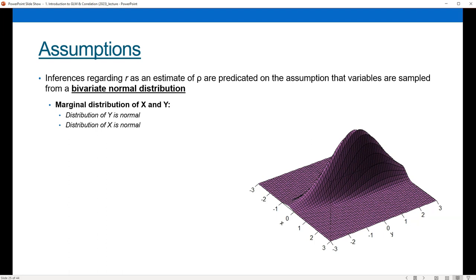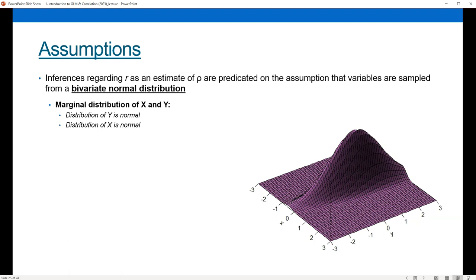If I'm looking at the marginal distribution of X and Y, what I'm saying is if I just look at my data and look at the distribution of extroversion, the distribution of extroversion is normal, or reasonably approximates normality, right? And if I look at the distribution of my social support scores, the distribution of my social support scores is normal, okay? These are what we technically would call marginal distributions. For the whole sample, distribution of X is normal, distribution of Y is normal. Okay. So this is nothing different than the distributions that we've already looked at.